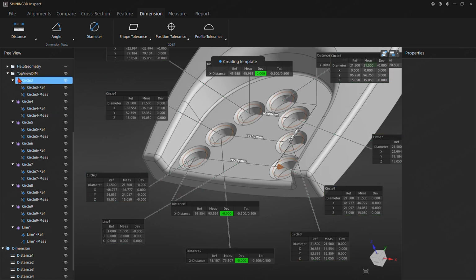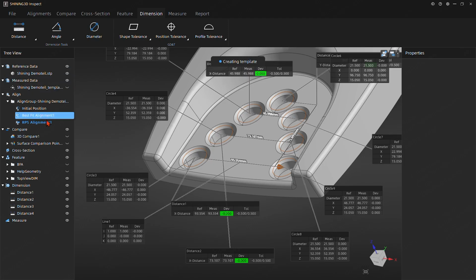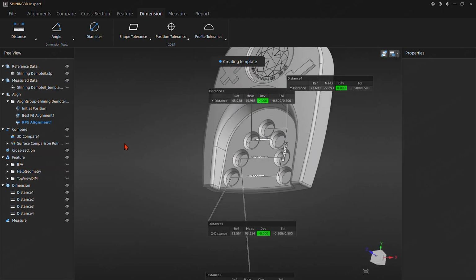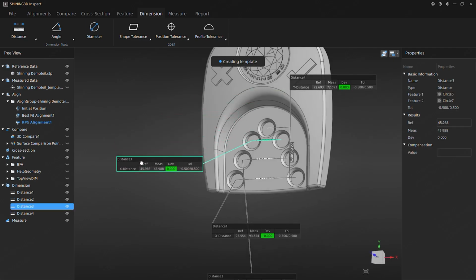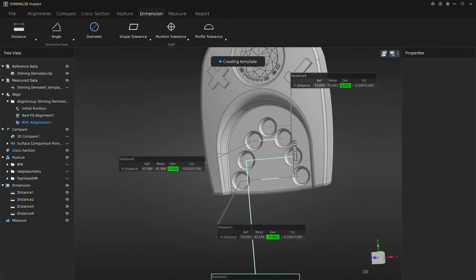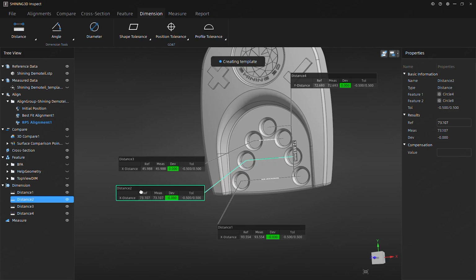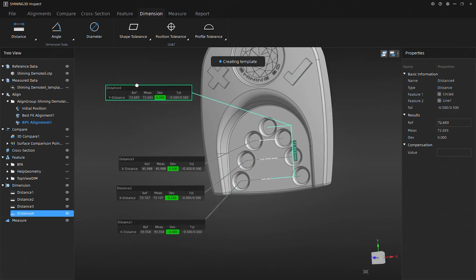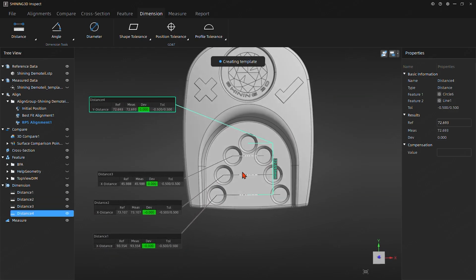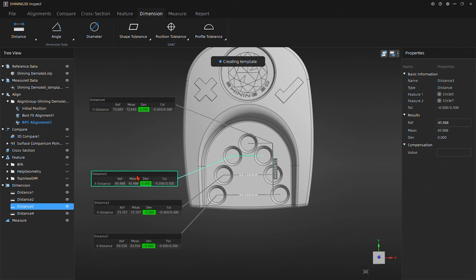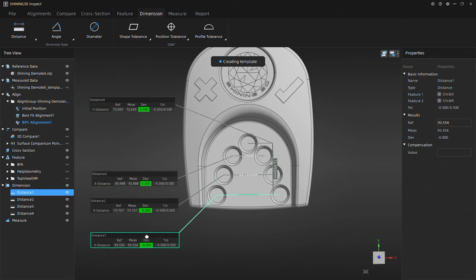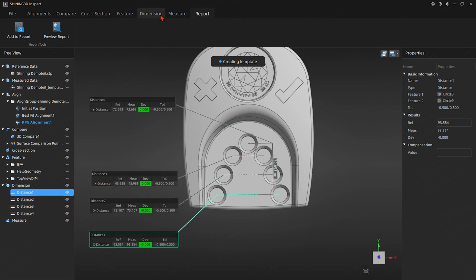And combine them, maybe hide them. So we have our distances in here tracked, and also that of course can be part of the report. Add to report.